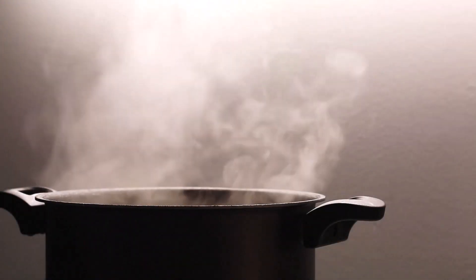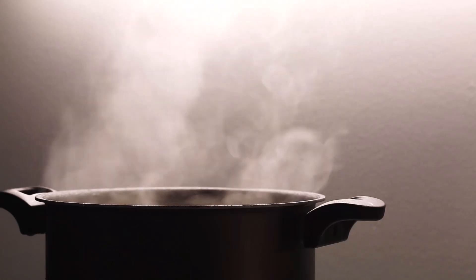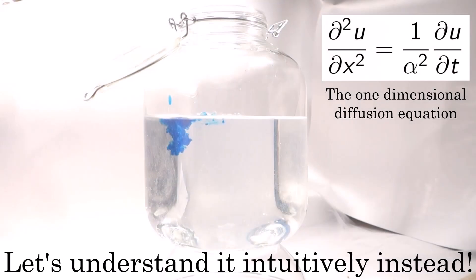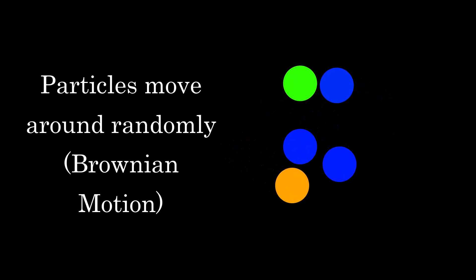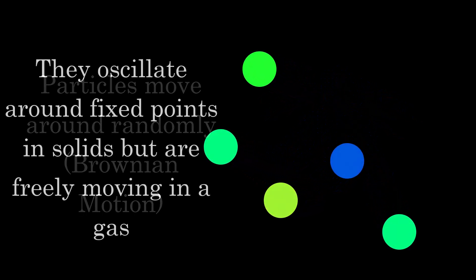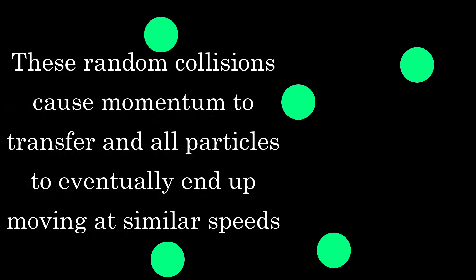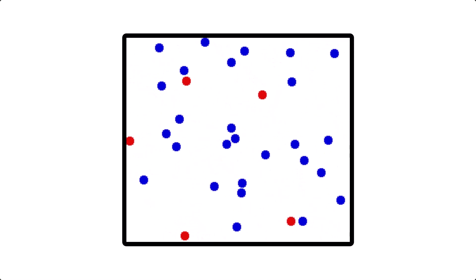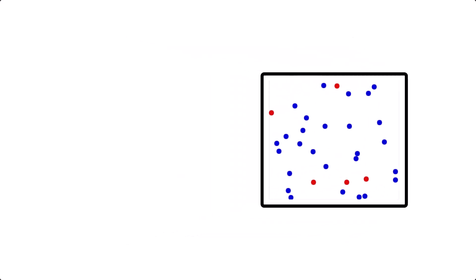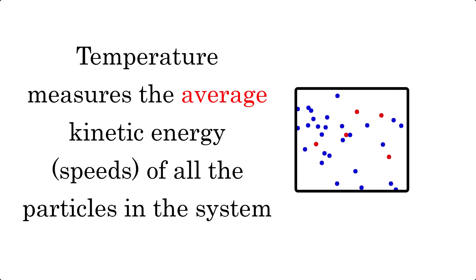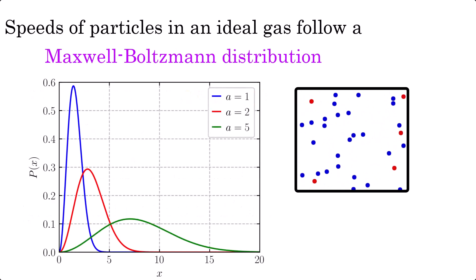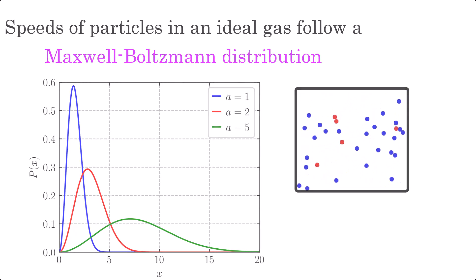But how does temperature, and the heat energy attributed to temperature, spread throughout a medium? The answer is diffusion. When you introduce some hotter, faster moving particles into an ensemble of cooler, slower moving ones, the heat spreads out and diffuses between them equally over large scales due to the faster particles colliding with the slower ones, transferring some momentum. This happens between all the particles many times until most of the particles are all moving with pretty much the same speed. Some particles will be moving quicker than others for short periods of time, but the average speed of all the particles will reach equilibrium. That's why temperature is the measure of average kinetic energy. Bringing a hot object and a cold one together, the average temperature will equalise at some point in the middle, but individual particles can be moving with any speed.